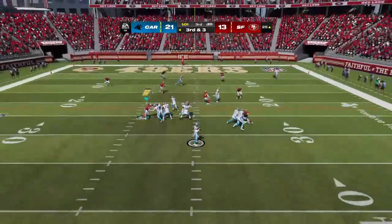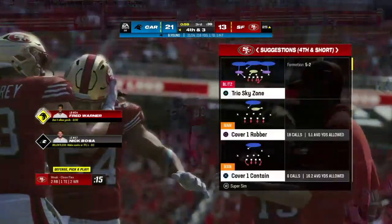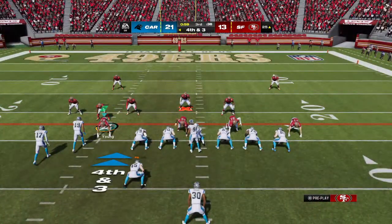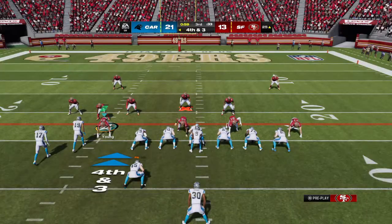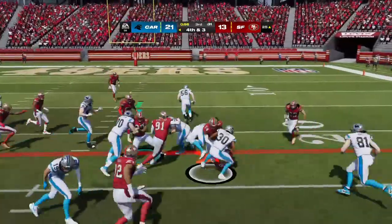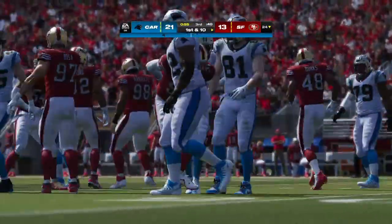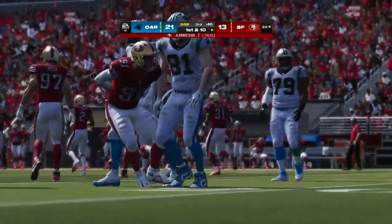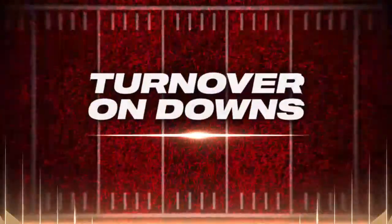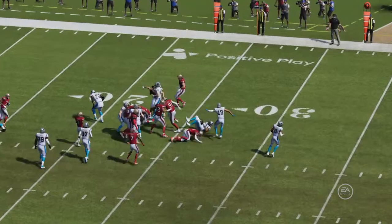It's Young off play action. And this pass broken up. Excellent coverage there on third down, as that was not an easy one to hold on to. They'll run for it. It's Hubbard. And he won't get there. They stop him a few yards short of the line to gain. And the Panthers turned away on 4th down. And this long drive is going to wind up yielding nothing. Well, their first 4th down attempt earlier was successful. This one backfires for a turnover on downs.